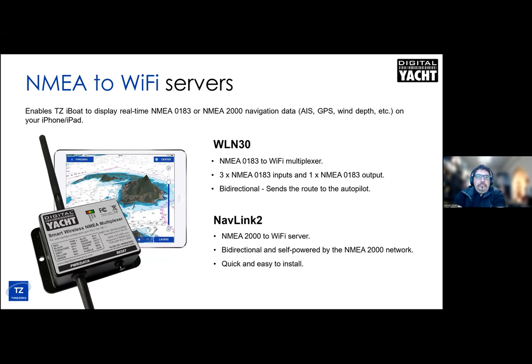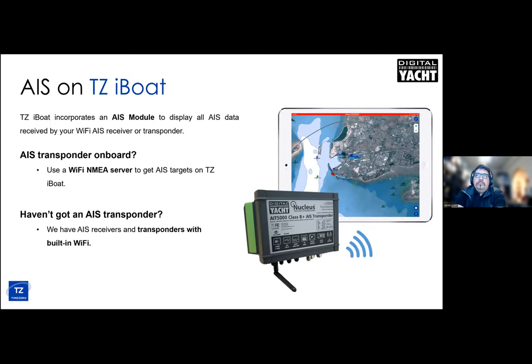NavLink is a very similar device — you just connect it into the NMEA 2000 backbone and it's self-powered from the backbone, so there's not even a power supply needed. Connect to its password-protected interface and you're good to go. Setup on NavLink and Time Zero is very well documented — it's a two-minute thing to get up and running, and then all that data streams across. AIS has really transformed the way we use navigation — it's probably the biggest step change since GPS was introduced 30 to 40 years ago.